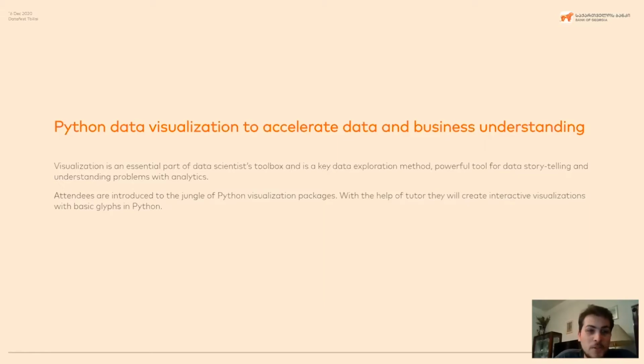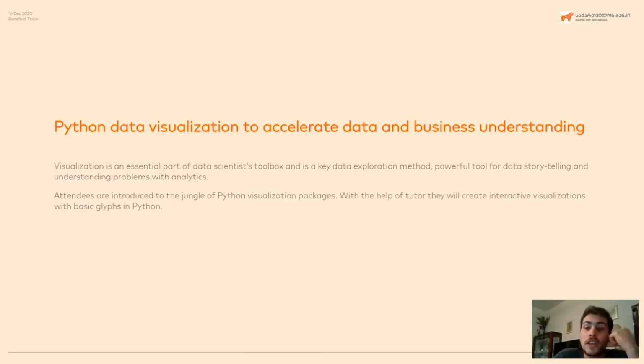If you open your browser and search for data visualization, the search engine will generate various types of information about this topic. Also here on DataFest, there are many influential talks about this field. So I think on the one hand, it's really hard to say something new. But on the other hand, for people, especially beginners, it's really hard to find their unique way of learning data visualization because of this variety and verbosity of the content on the internet.